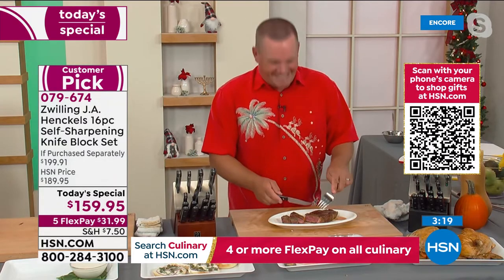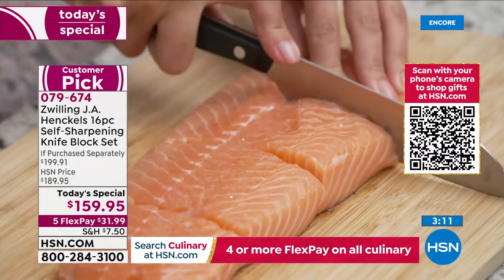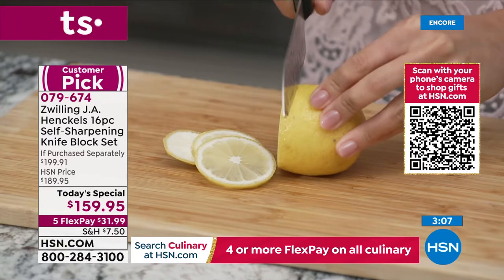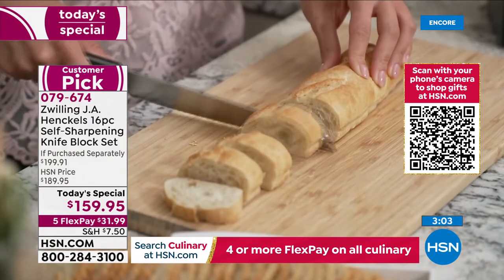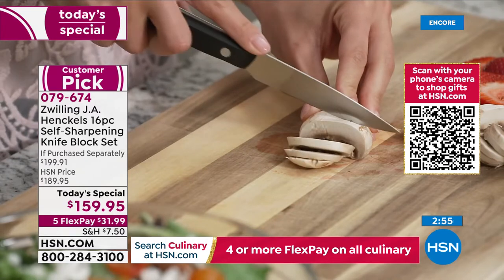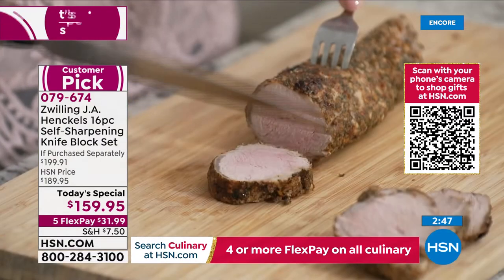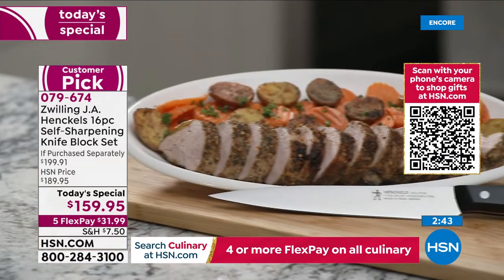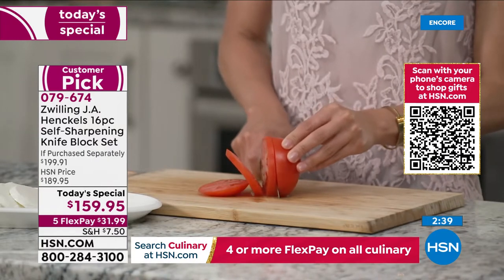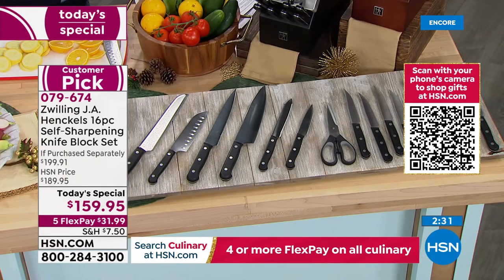You think you have good knives at home, but you will know the very first time this knife does all the hard work for you — it falls through the protein or the beautiful baguette. If you want these today, $31.99 is what you pay on your first credit card payment. This is the largest self-sharpening set we've done. What a great gift for the foodie in your life — we all have those dull knives, and very few of us know how to sharpen them the right way.